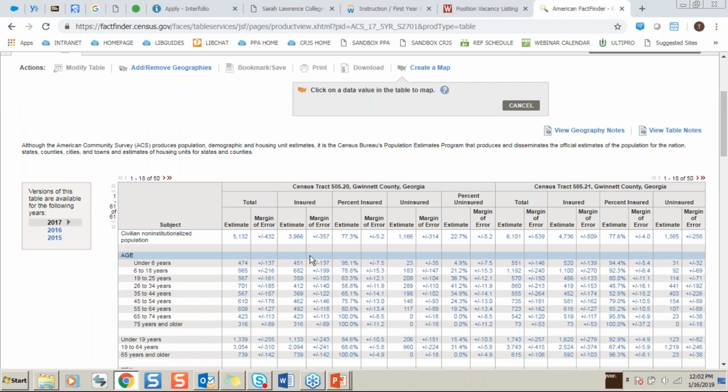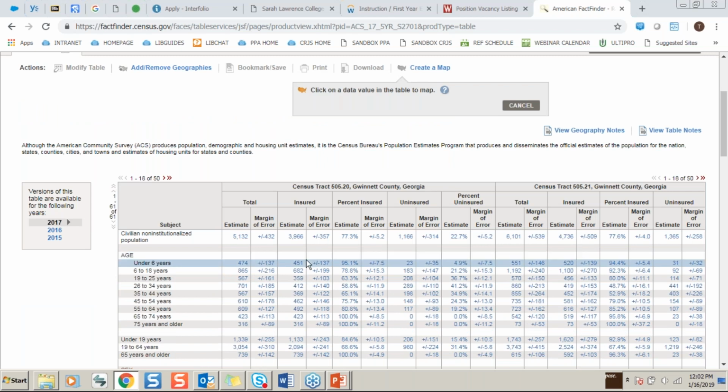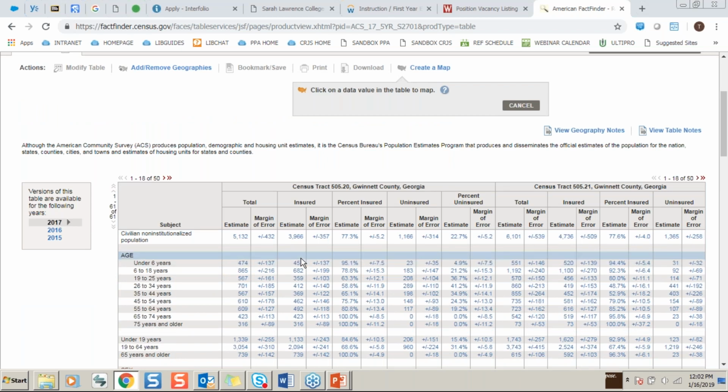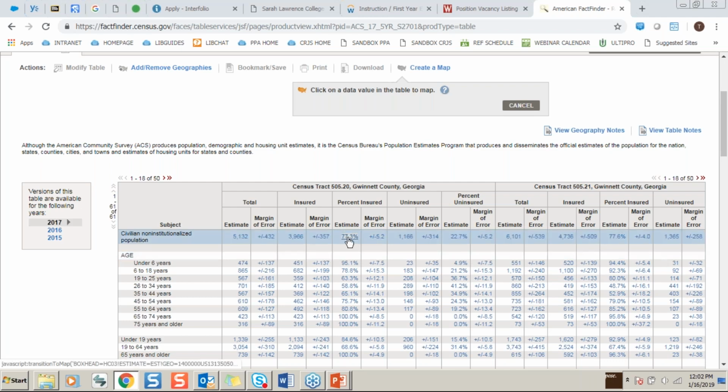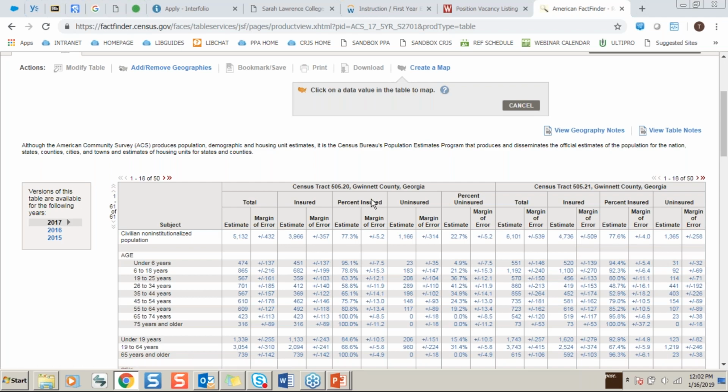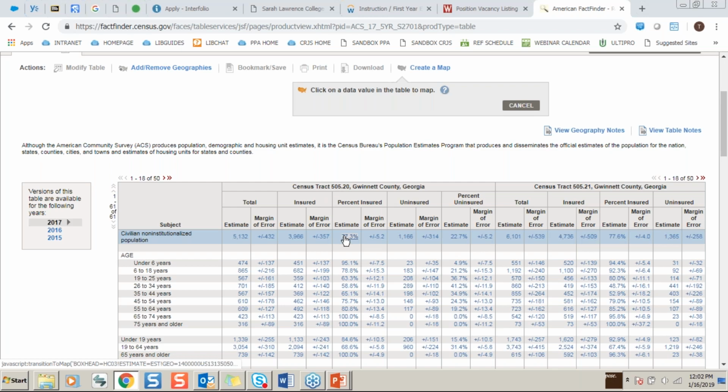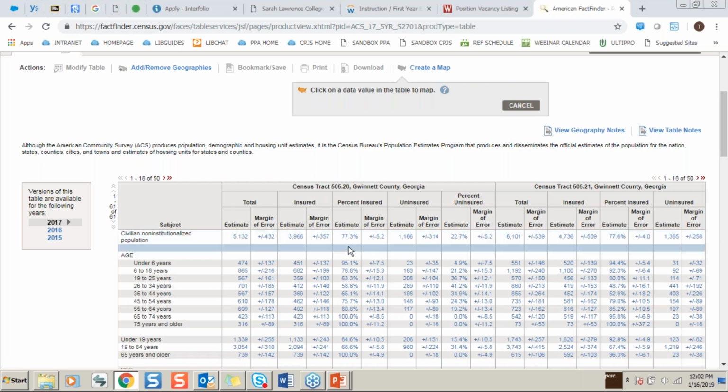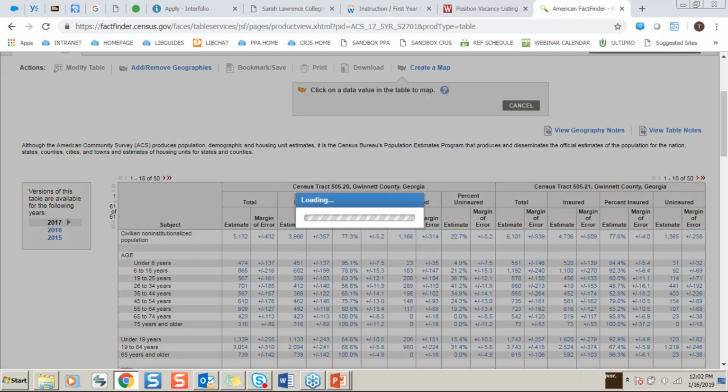For example, if I want to see the percentages of uninsured people in these particular census block groups, I'm going to click on this bit of data right here, because it says percent uninsured for this particular census tract, but it's going to generate the other ones as well. So I'm going to select that.